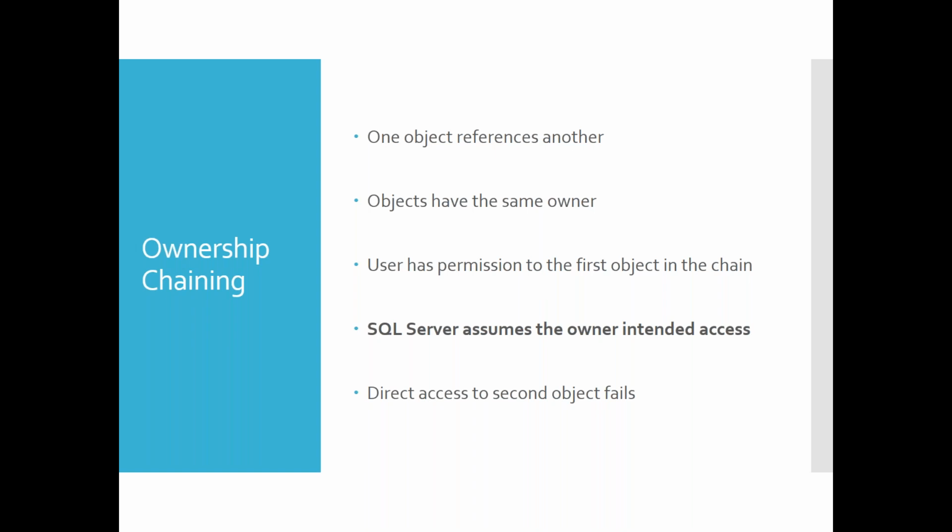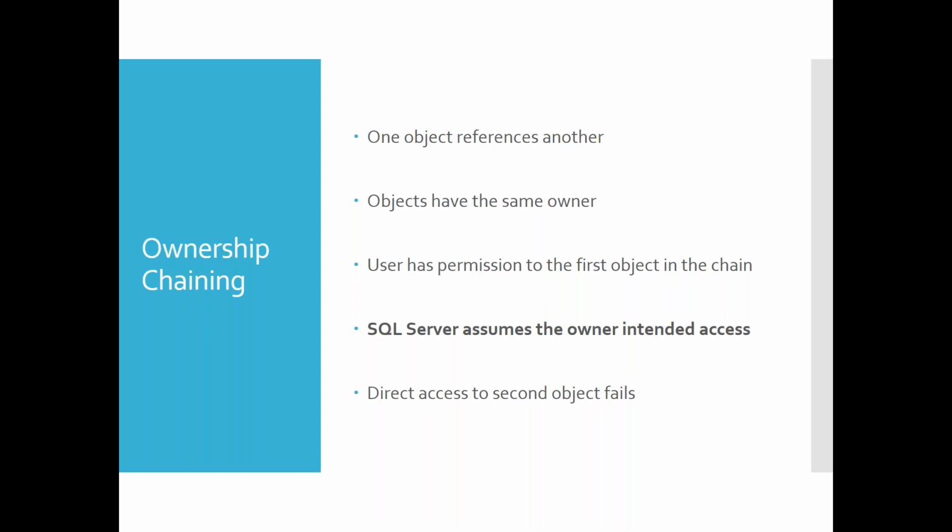Inside the stored procedure, when it gets to that referred to object, it's going to go, oh, well, owner's the same, so the owner must have intended that through this stored procedure, access is granted as long as they're within the context of the stored procedure. So in other words, I can do whatever I need to against that referred to object as long as I'm within the context of the stored procedure. If I'm outside the stored procedure and try to run it like a query on my own, it'll fail, right?